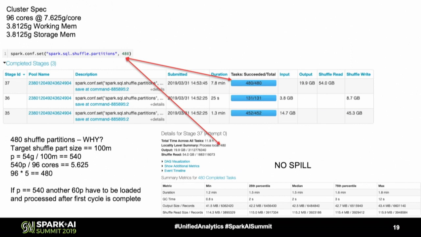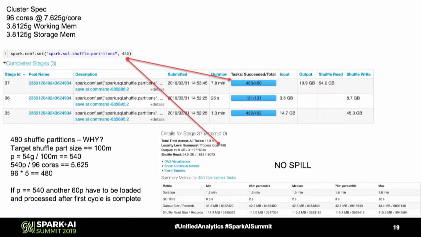And you can see at the bottom there that my duration is about 1.5 minutes for each task. So if my duration takes 1.5 minutes, as I get done with my 4th batch and enter my 5th batch, only 63% of my cores are actually operating in that last batch. So because of that, 30-something percent of my cluster is no longer being utilized. It's just sitting there for 1.5 minutes at least while that last section of data is being taken care of. So instead, I'd rather keep them all running at the same time at maximum speed, so I go to 480. That's how I got that number.